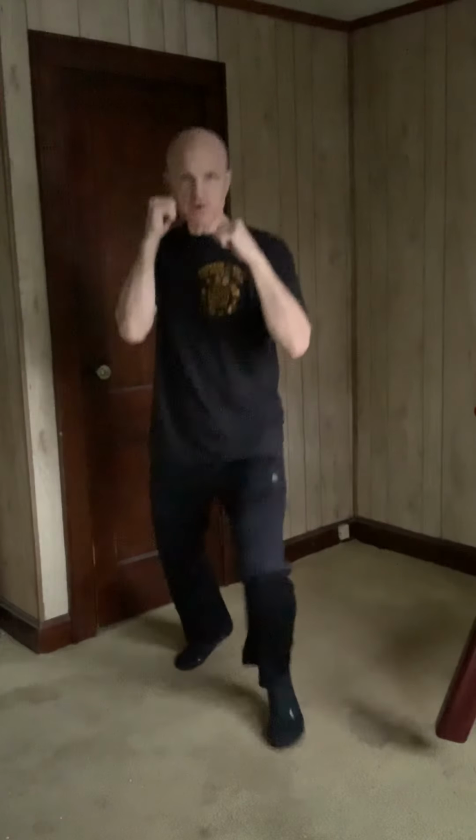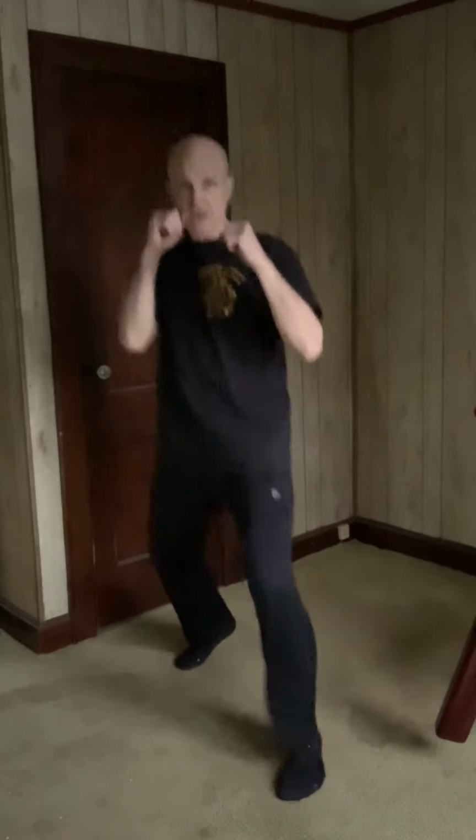My front foot steps out somewhere 6 inches to 18 inches, usually somewhere between those two extremes. I'm getting a lot of work from the Achilles tendon of my front leg, the springiness. My heel does slightly touch, but I don't come to a stop. I'm going forward and backward, dancing off that foot.